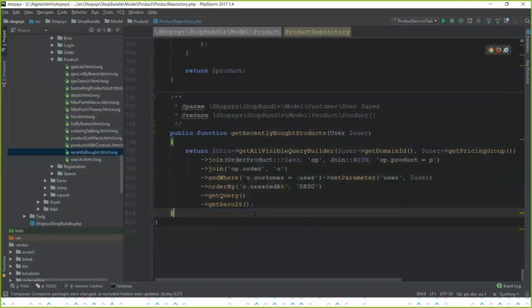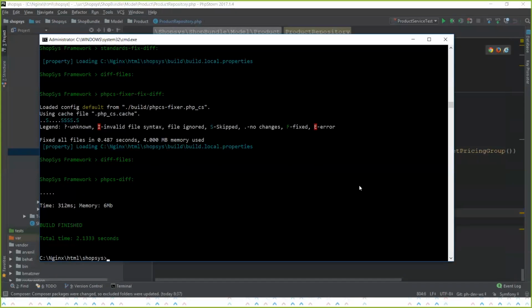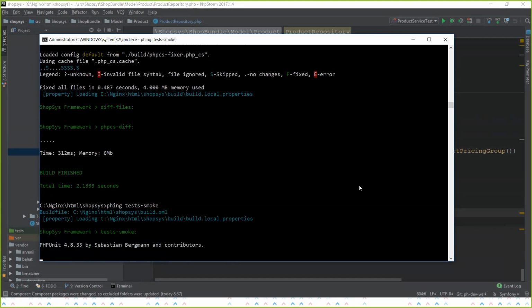And one thing I wanted to show you is the smoke tests. So I will call think test smoke, and we will see that the test will actually fail.